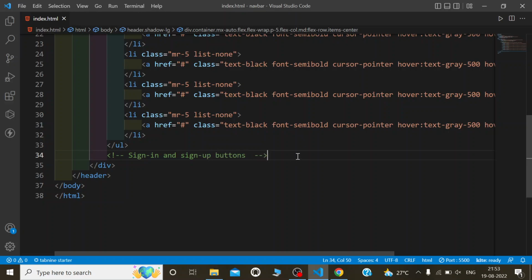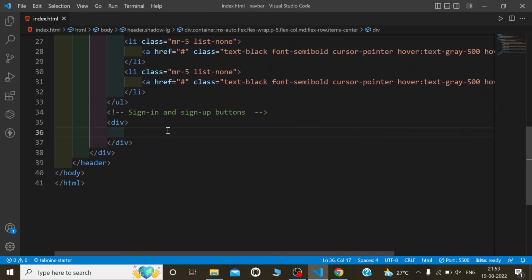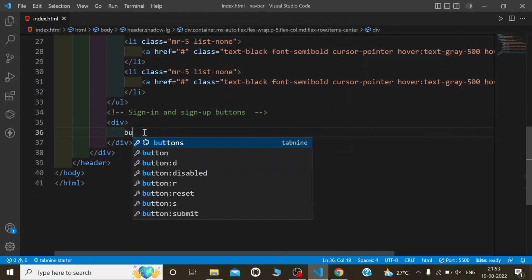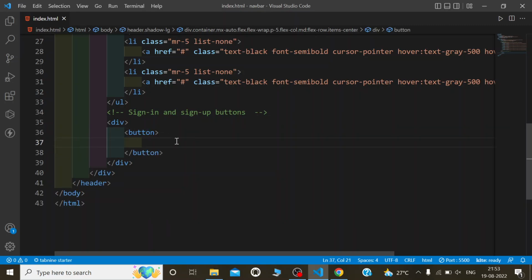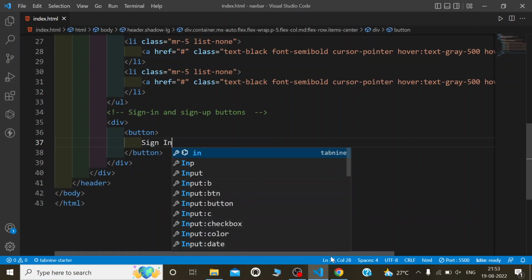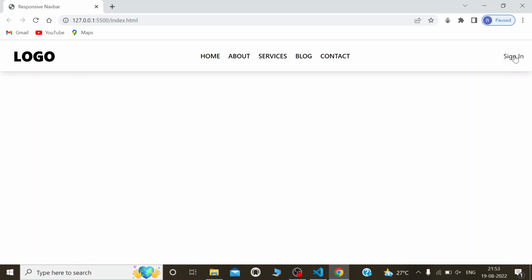So we will use div element. So div, we will use button, and I will name it as sign in. Okay, like this.